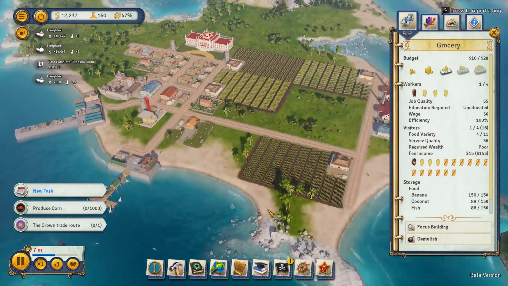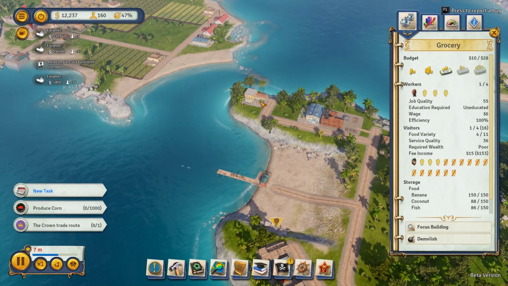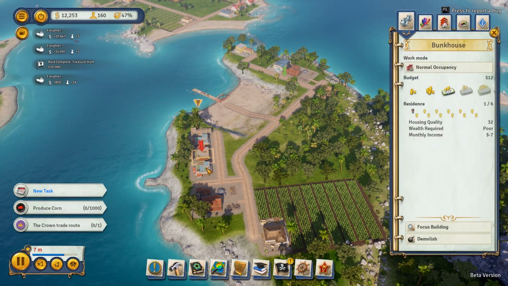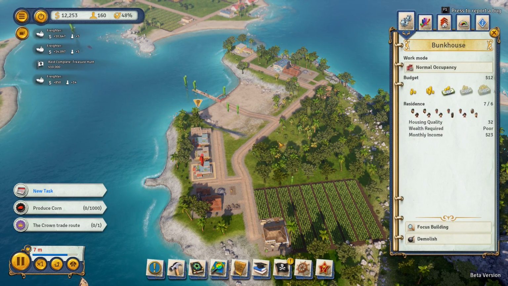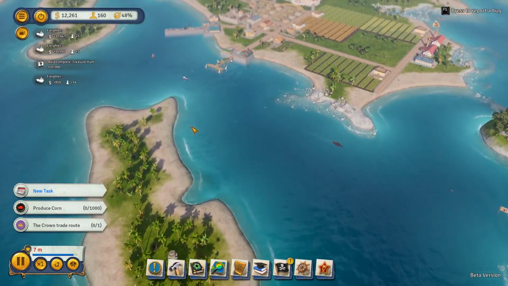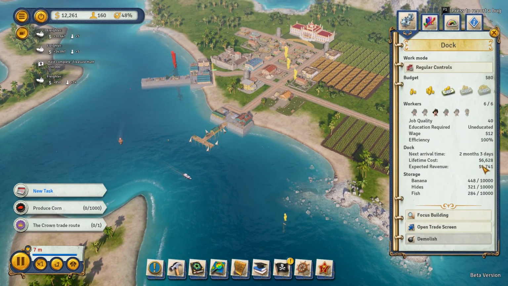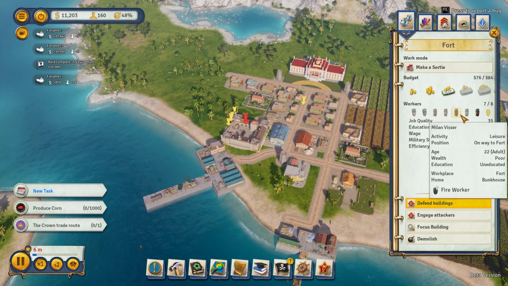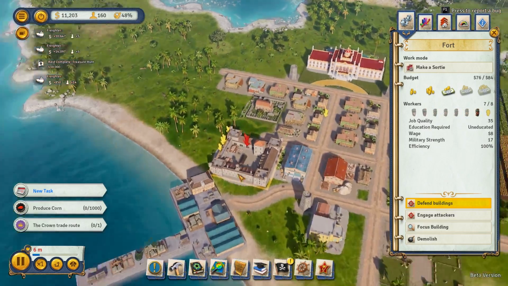Our grocery store here is making a decent bit of cash. This one, not as much, but we don't even have that many people living here. They're going to start moving in, though, as we get some more plantations and stuff ready to go. We do have another freighter coming through that'll hopefully bring in some more people. And it'll definitely bring in some more money, a touch more, but every little bit counts, and there you go. 7 out of 8 workers, that should probably be enough.